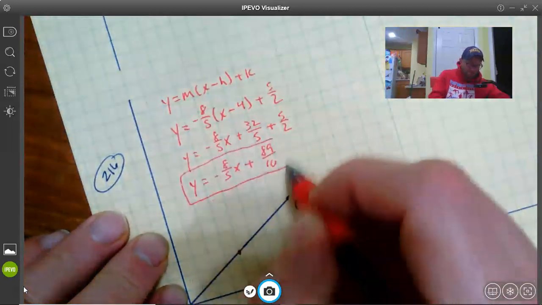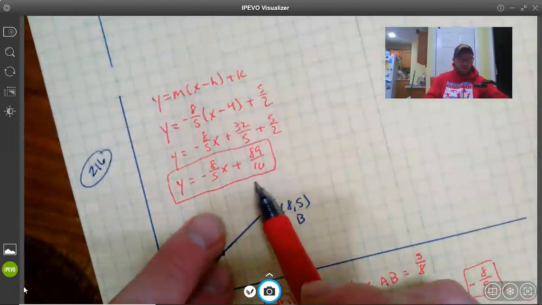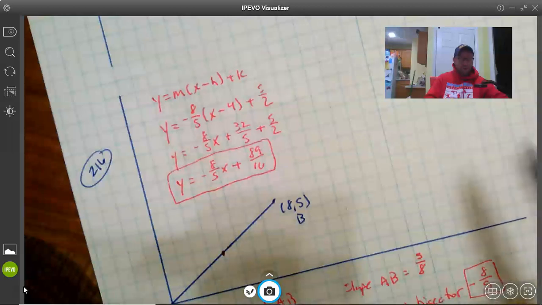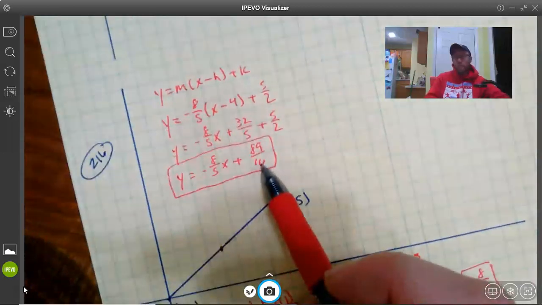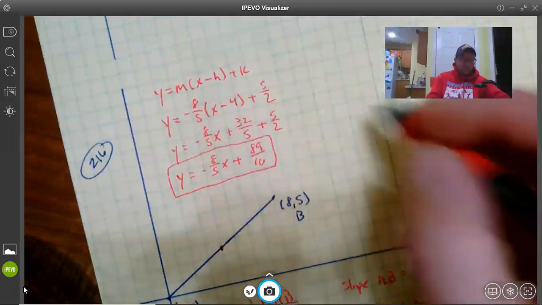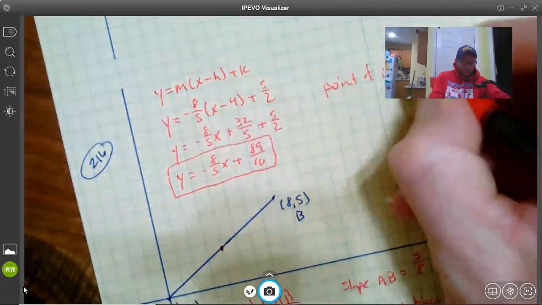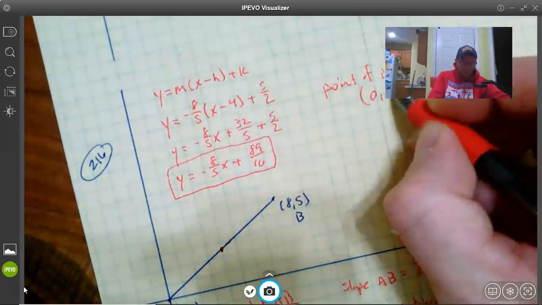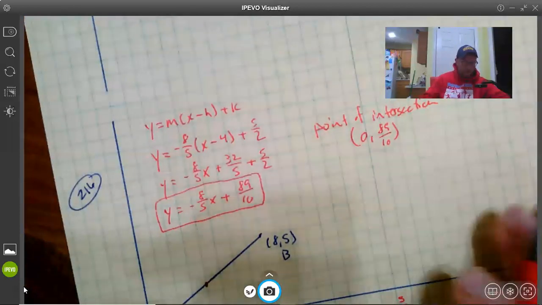Now, in the past we've had to find some point of intersection, to take the other equation for the other line and set these two expressions equal to each other, etc., etc. But here we don't actually have to do that because we're simply asking when does that line cross the y-axis. Well, it's the y-intercept, which when we're in y equals mx plus b form is right there. It's 89/10, or 8 9/10. So our point of intersection is (0, 89/10). Let's just check, see if that kind of makes sense.